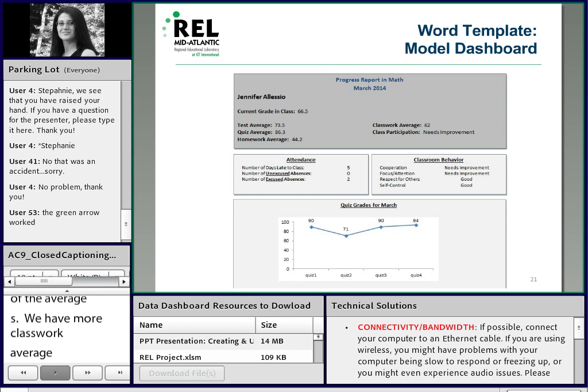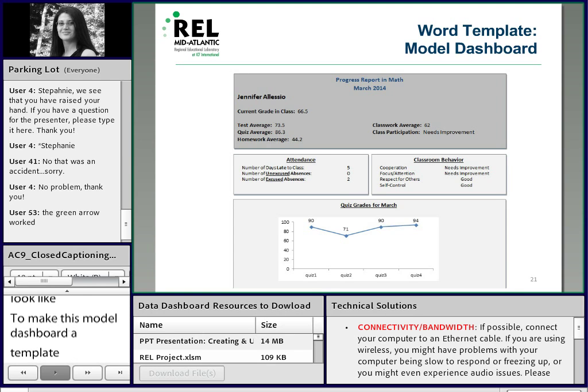Then we have another table cell with attendance data, and classroom behavior data. And then we felt like putting in a chart that shows quiz grades. These are the weekly quizzes, and you can see the progress along that. So that's what we wanted it to look like, this model dashboard template.